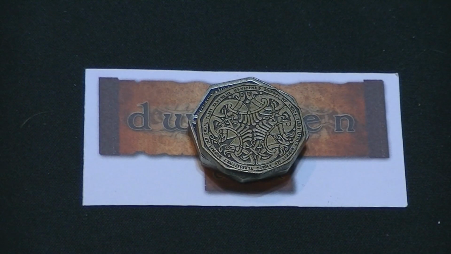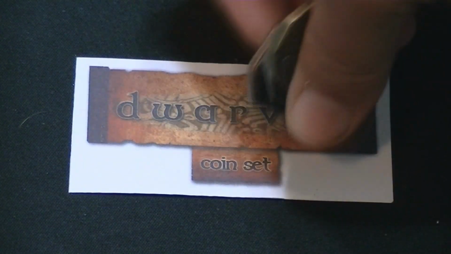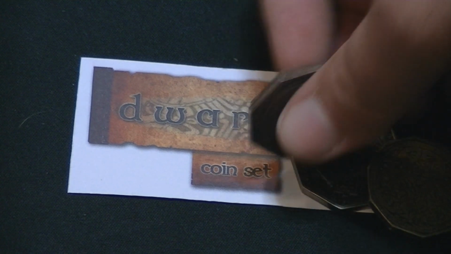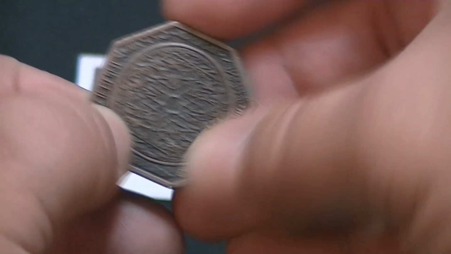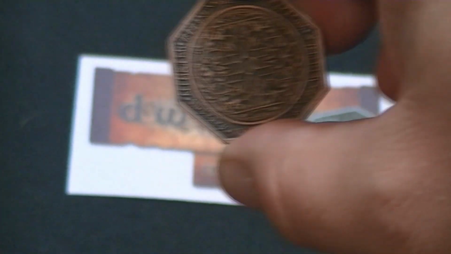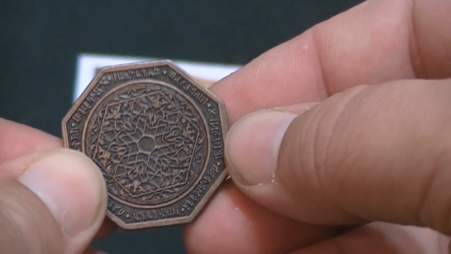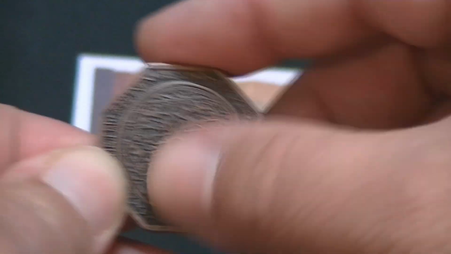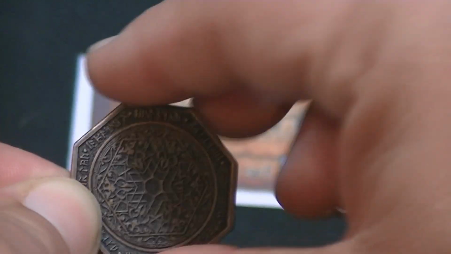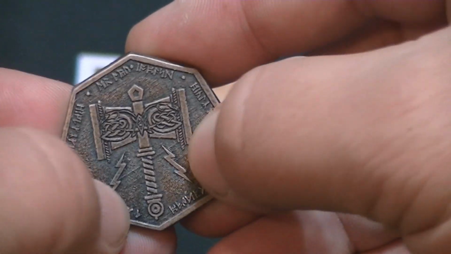All right, so here we go. And this is probably my favorite set. Maybe I shouldn't have shown it this soon, but this is the Dwarven set, and I think this is my absolute favorite. I do like the fact that the Dwarven set has the straight edges on this side, because everything's got to be nice and structured. If you're a dwarf, you can't have anything that's round. Everything's got to have a hard edge to it. Here we have an interlocking design. On the other side, we have the hammer and the cool thunderbolts. That's just awesome. I love that coin.